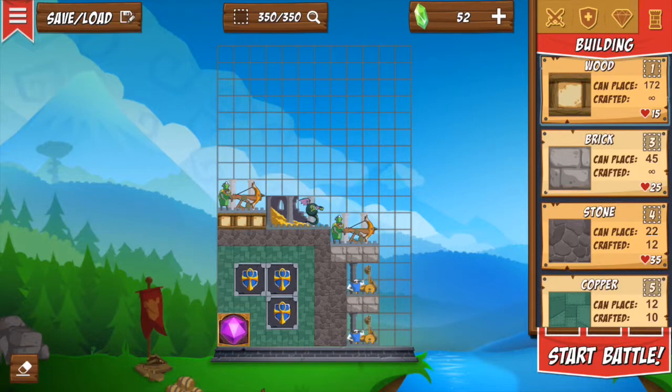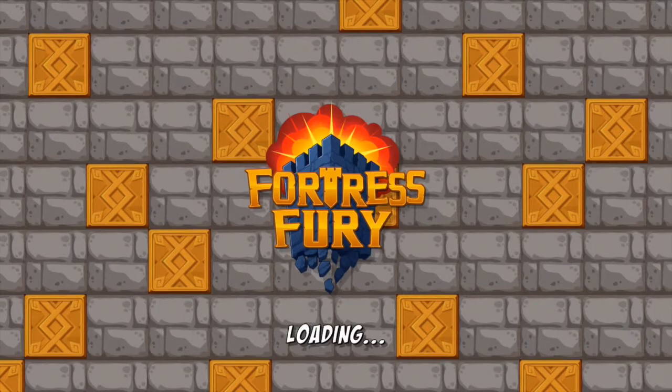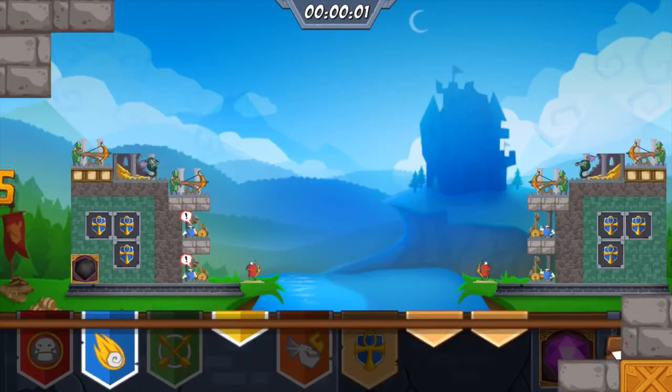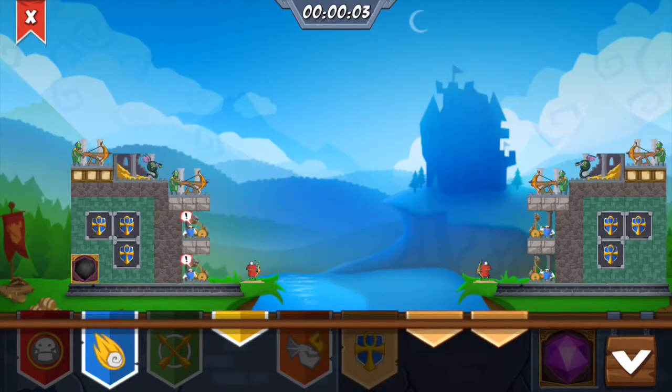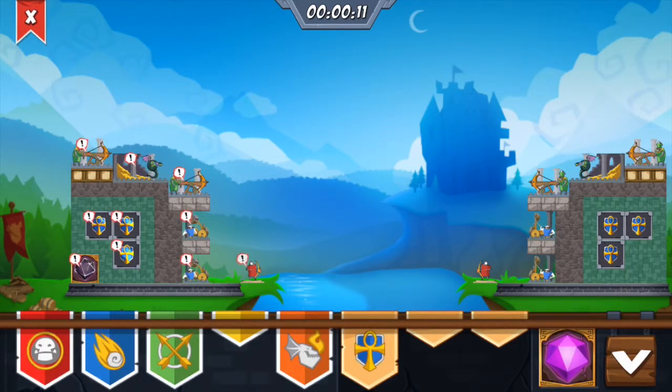But we're going to just jump into, as you can see here, a competitive auto match, you could play a friend, or you can have a practice. We're just going to jump into a practice just to show you the mechanics, because I don't want to lose while I'm showing you guys, and I want to take my time to actually show you how it works. So as you can see, in a practice match, you're just playing against yourself. They don't fire back. You can just shoot. You know, no worries. You can take your time.